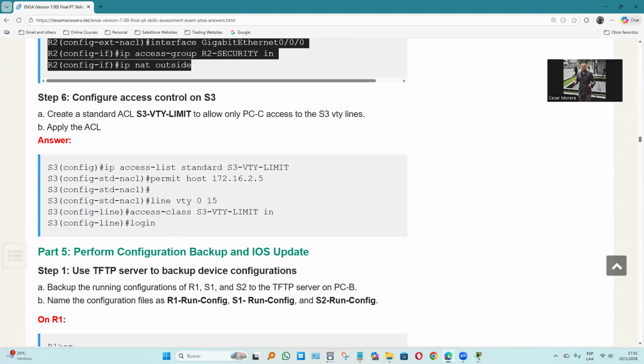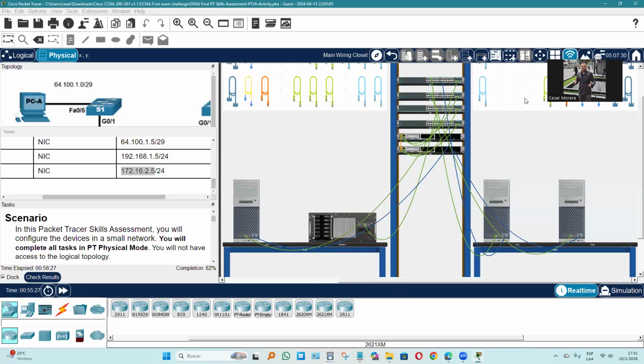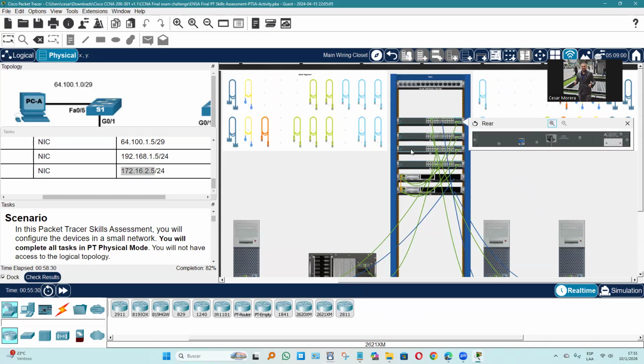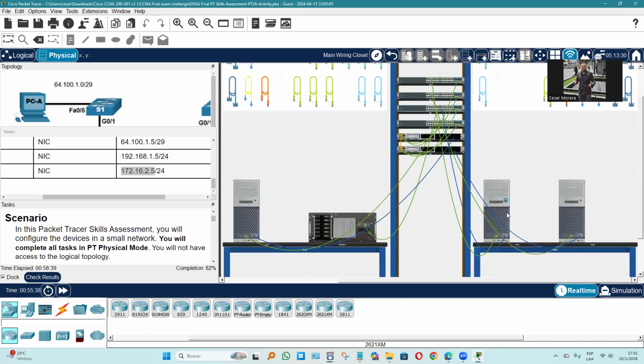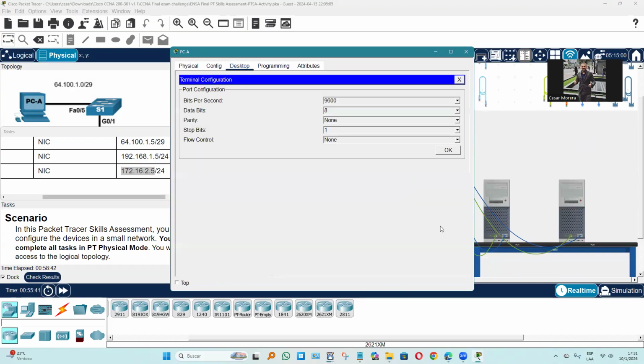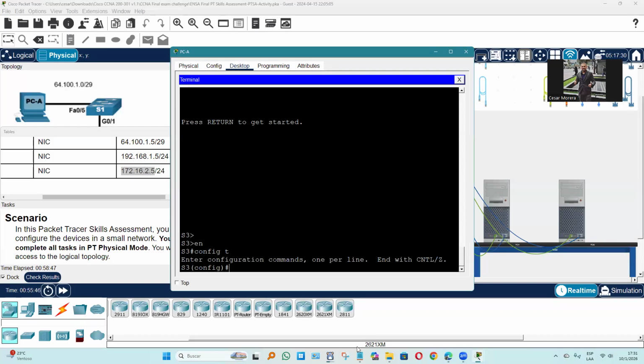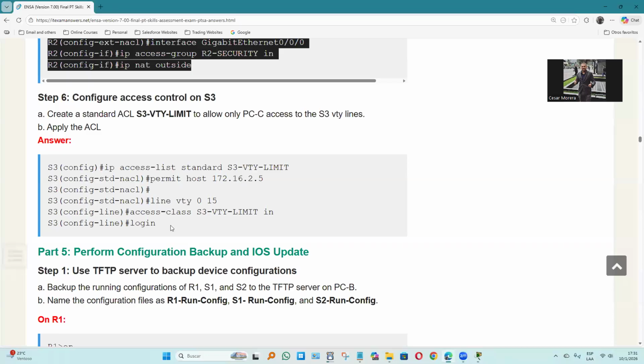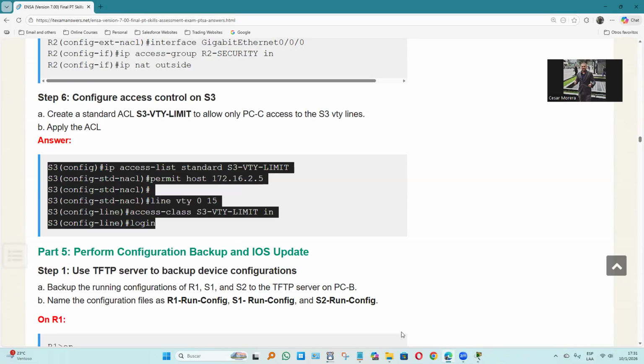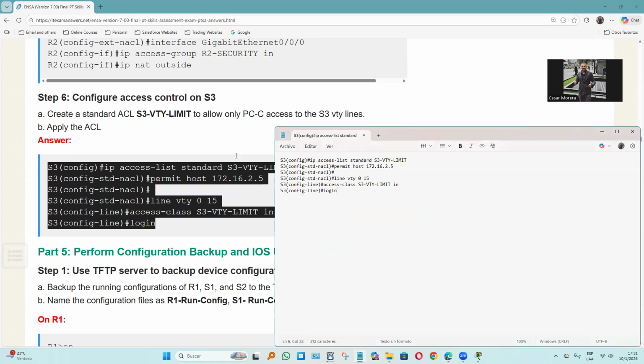Next thing is to access switch 3 and add some configuration. So first thing we do, go to the rear, move this cable, and then go to the PCA, close this and open the terminal again. Validate that you are in switch 3, do an enable and a config T, and let's go to the configuration. We have to add this specific configuration. Let me go ahead and clear the characters that we don't need. Okay, be careful and do one step at a time.